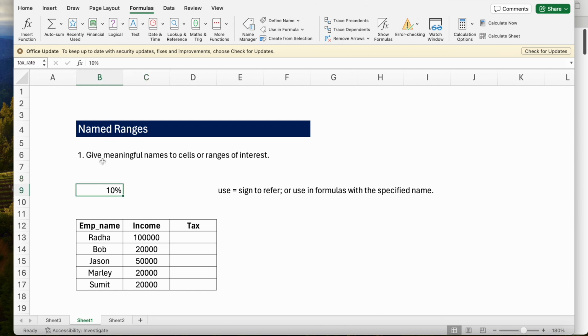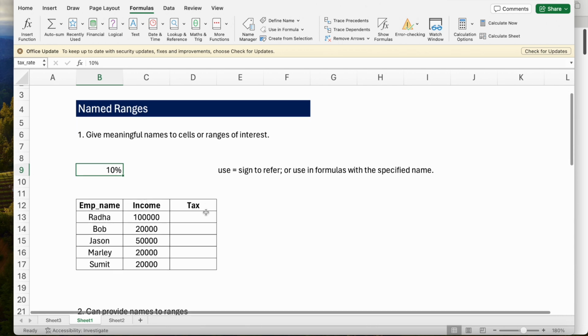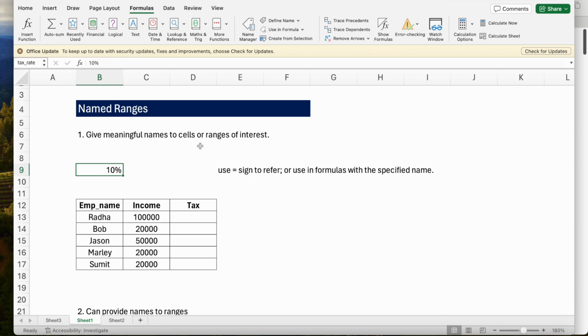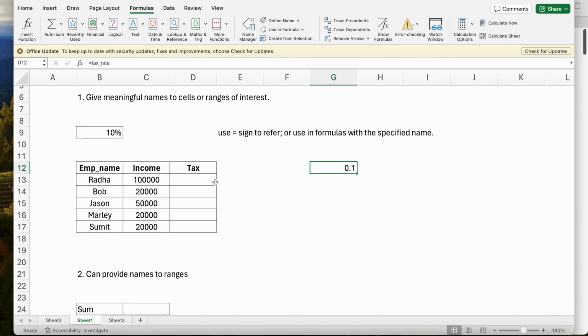Now that you have provided a custom name to the cell, whenever I want to use this information in some other place in the worksheet, I can just use this name that I provided. For example, in this cell, if I want to refer to this, I can just say equals, give the name, and you can see Excel is smart enough to give me an autocomplete also. I will press tab, enter, and just like that, I can refer to this cell anywhere throughout this workbook just using that given name.